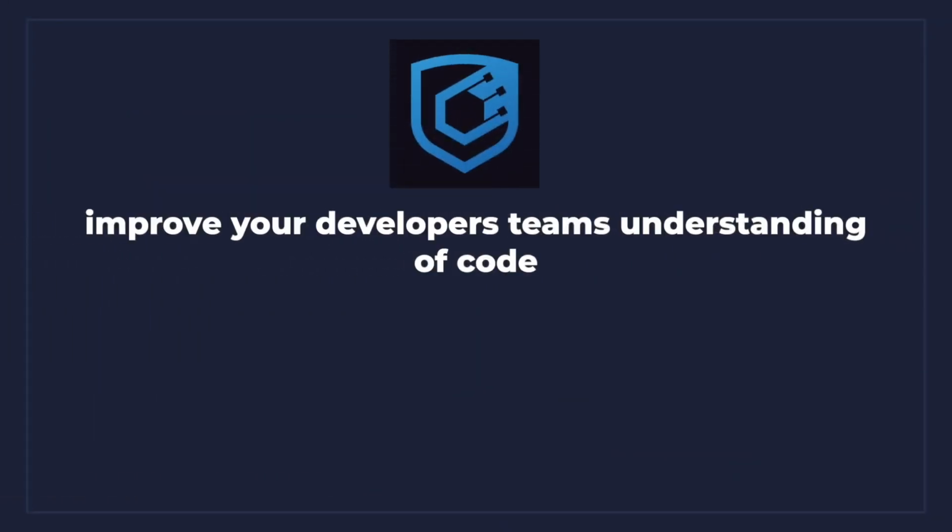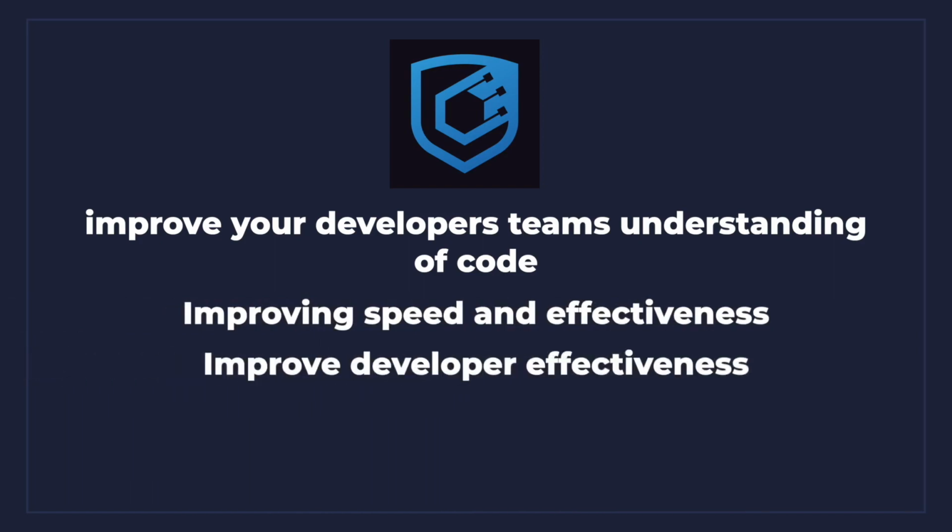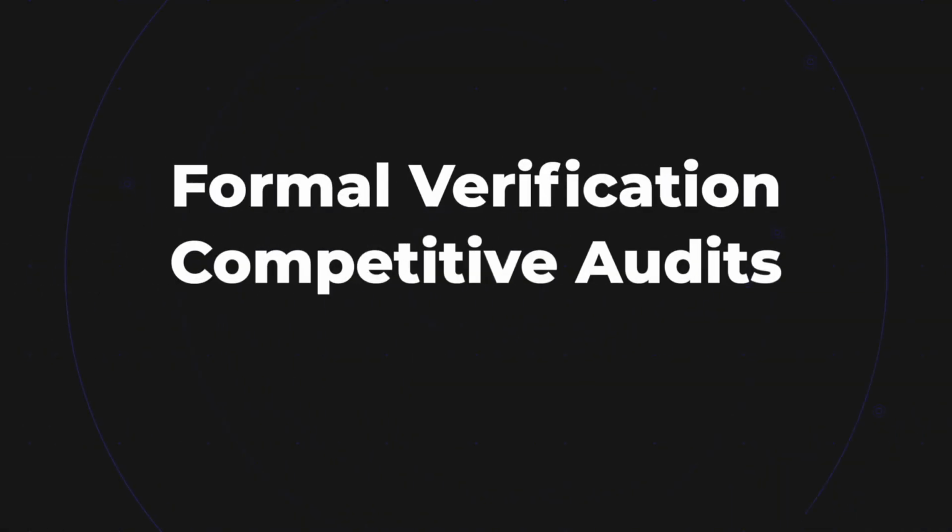But even more so than that, an audit can improve your developers' team's understanding of code, improving their speed and effectiveness in implementing features moving forward. And it can teach your team the latest and greatest tooling in the space. Often, just one smart contract audit isn't even enough, and protocols go on a security journey that includes many audits and many different services like formal verification, competitive audits, and bug bounty programs. We'll break these down in a future video.